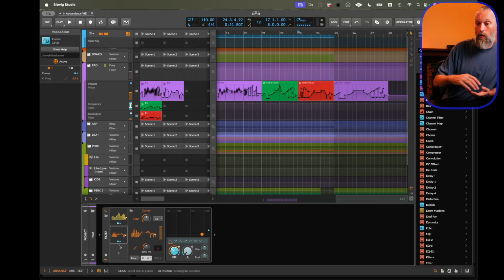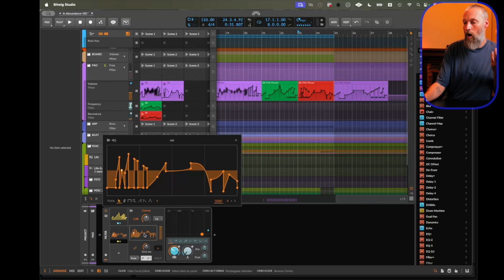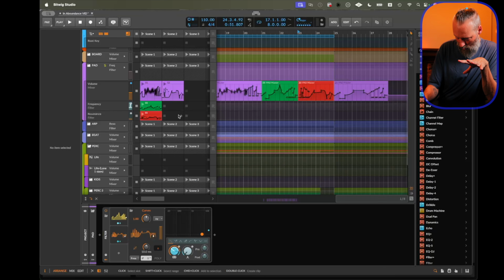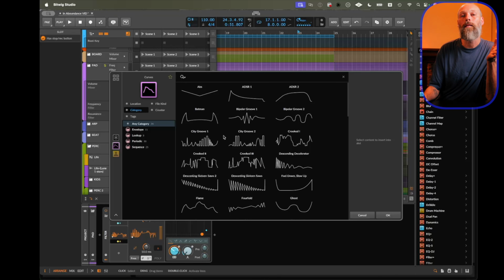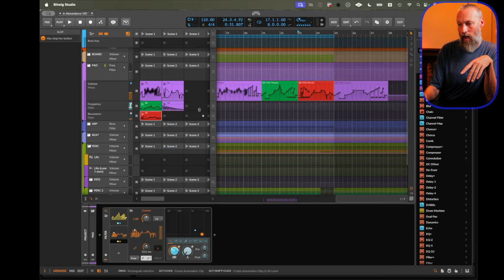It also works the other way around, because curves is known for, like, I can open up a curve and change it over here, but I have a menu with an endless amount of curves. So if I go into my clip launcher and there's a plus, there they are. I can grab the same curves, drag them in.